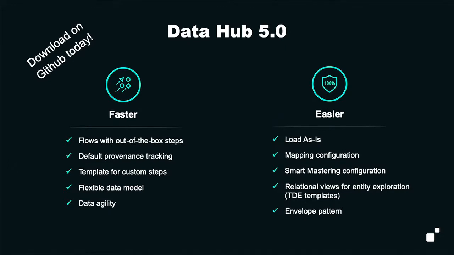So Data Hub 5.0, you've seen all the new features in Data Hub 5, which just released a few days ago on Friday. So I definitely encourage you to check it out. You can download it from GitHub today and try it out, try it with Quick Start. That's probably the easiest way to get started, and give us your feedback. And with that, I'll open it up for questions.